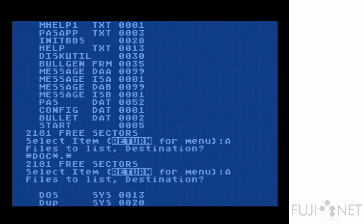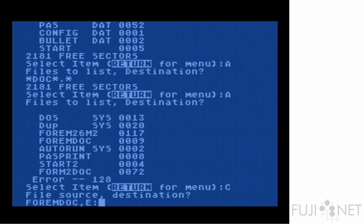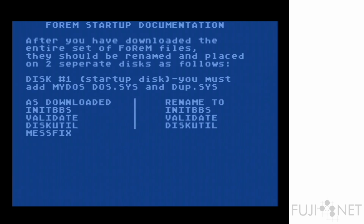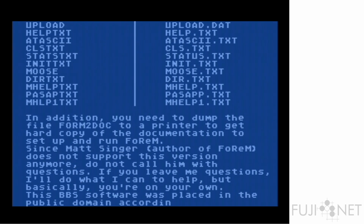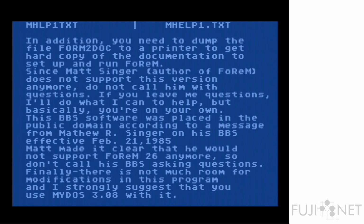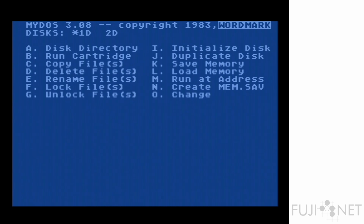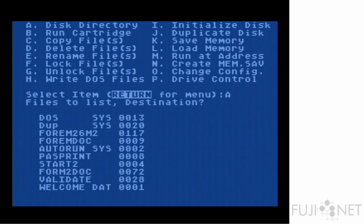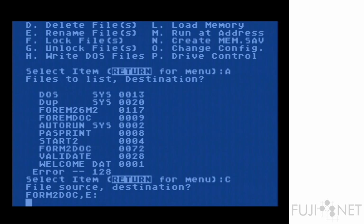let me take a look here. It's what, FoReM doc. Here we go. You'll see the required documentation that you need to rename the files to what you need to rename them to, to reconstruct the disk. And there is also FoReM2 doc, which is also important, which contains a number of notes that you need in order to run the board.